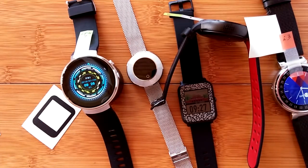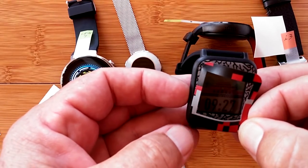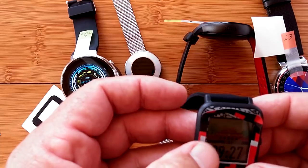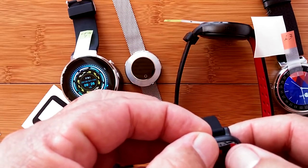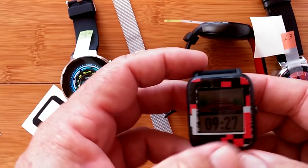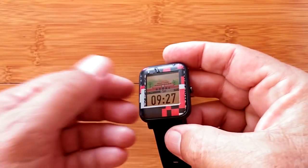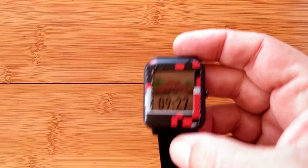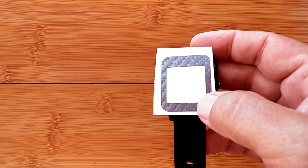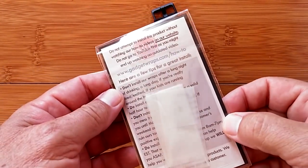You can change it to your heart's desire — and you can even stack them, as long as you don't tear them. They're pretty stiff and easy to get out. It's like those safety inspection stickers — every year on the anniversary you put the new sticker on top of the old one, a badge of how long you've had the car. Look at that — totally changes the watch. Get the bubbles out, do a nice job better than I have, and you've got yourself incredible watch faces simply by ordering them and sticking them on.